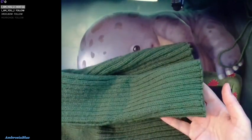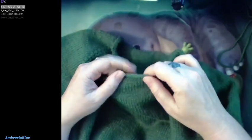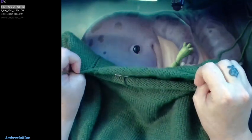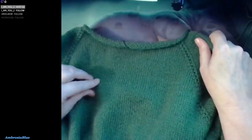And let's see, I finished the sleeves, finally, last weekend. So now all I have left, I even weaved in all the ends at this point. What I've got left to do is pick up the stitches for the hood and then knit up the hood and weave in those ends and be done. And I can get this to the person I'm making it for.